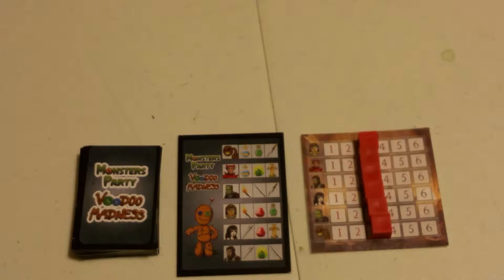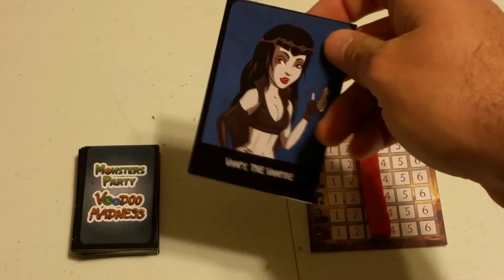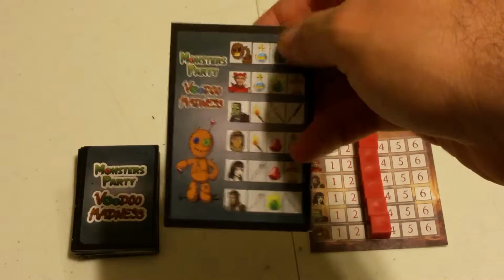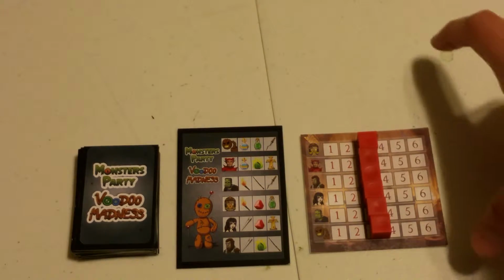Alright, this is pretty much what Monsters Party looks like for each player when it's first set up. Each player is going to get a deck of cards, their monster, which will have who they are on the back. It'll have the weaknesses of all the monsters here, which I'll explain. And it's going to have your life track.